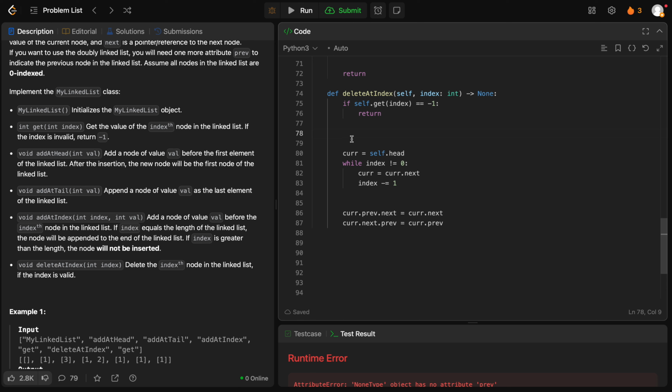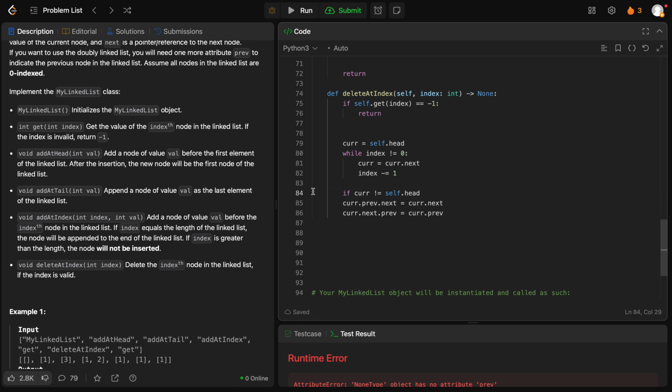So if current is not equal self dot head, then current previous next is current next.